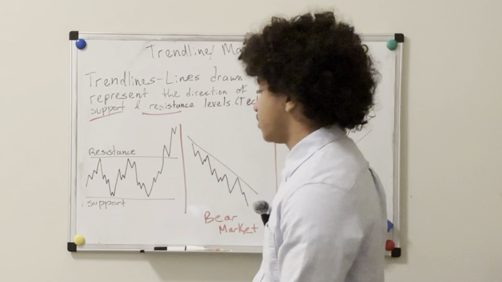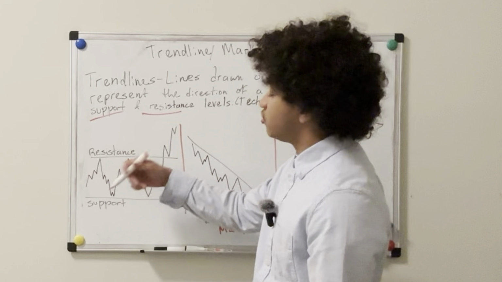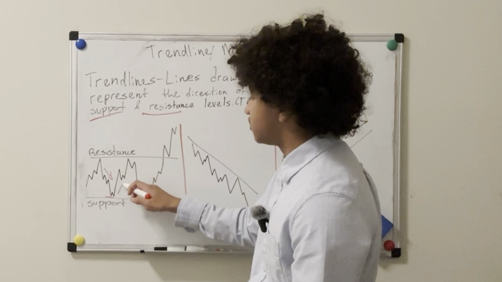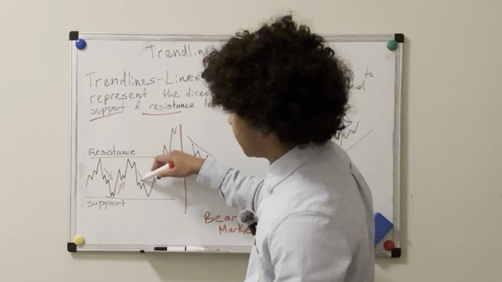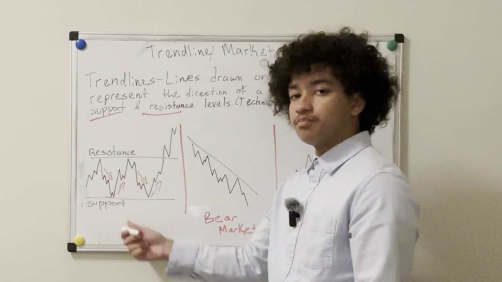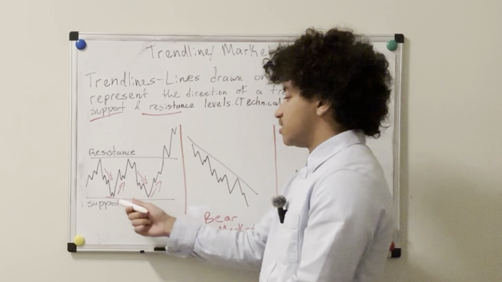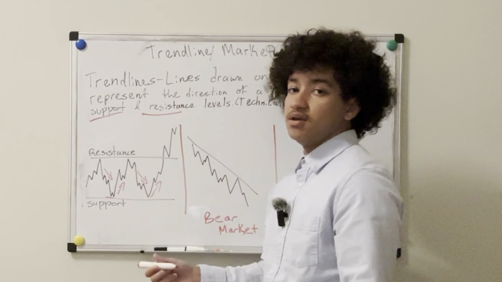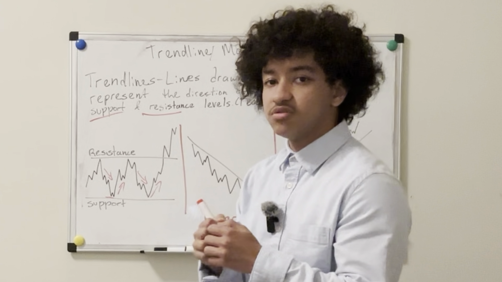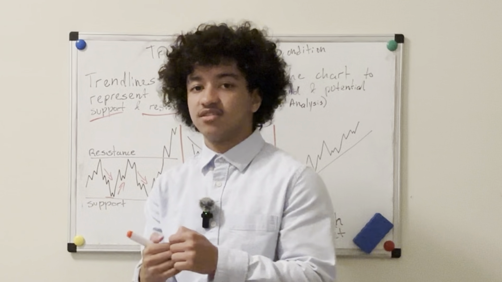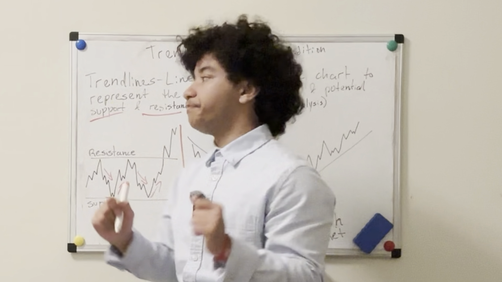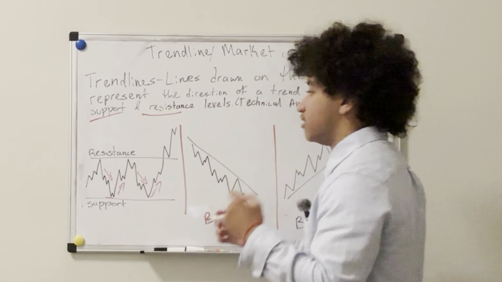So first we have support. You can see that when price goes down, it hits the support level, bringing the stock back up. It comes back down again, and what happens? It brings it back up. Every time it hits this price right here, we see that a support level has been made. Price is most likely not going to go under that support level. It's going to support the stock to bring it back up. Very self-explanatory.